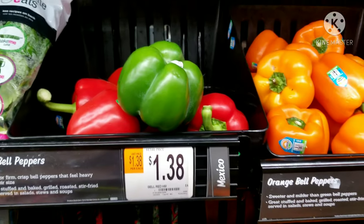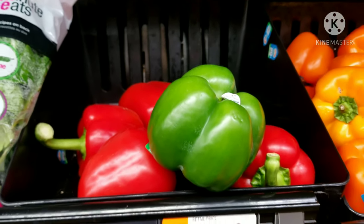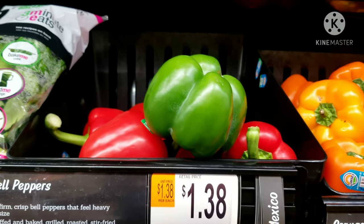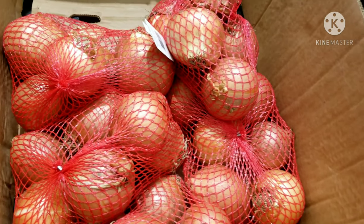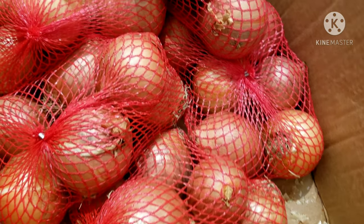I'm picking up some red peppers and some green peppers for our home fried potatoes. I'm also gonna grab a bag of onions. I do use yellow onions for my home fried potatoes, so I'm just gonna grab a bag right here. Also gonna pick up a bag of Idaho potatoes.